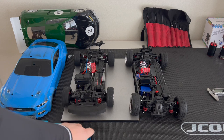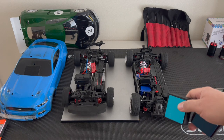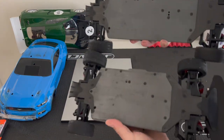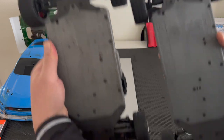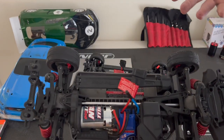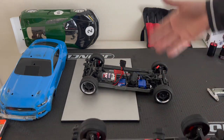Here we have the two vehicles without bodies — it's pretty obvious they're very similar. It's the same thing; the Factory 5 is just a stretched version of the 2.0. If you flip them and look at the underside chassis, you can see that. Just like in my other video on the Corvette 3.0, you can actually replace everything in the center — put the whole rear clip from one onto the other, and the whole front end clip. Everything is a direct fit.